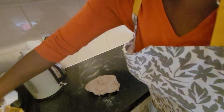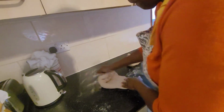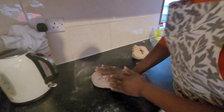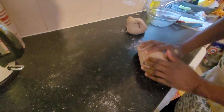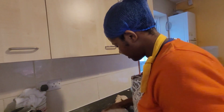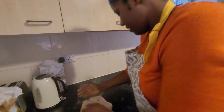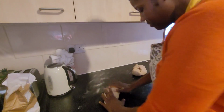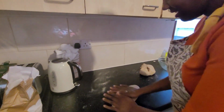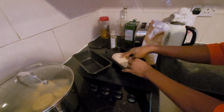Two. Now this is 500 gram. Stretch it. Try and get that bubble out of it, the yeast gas. I should have gotten everything out now. This is it. This is the bread. There we go. That's it.